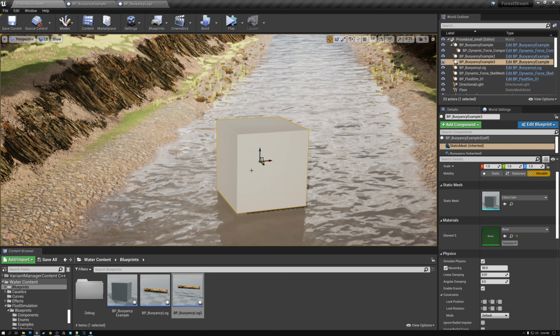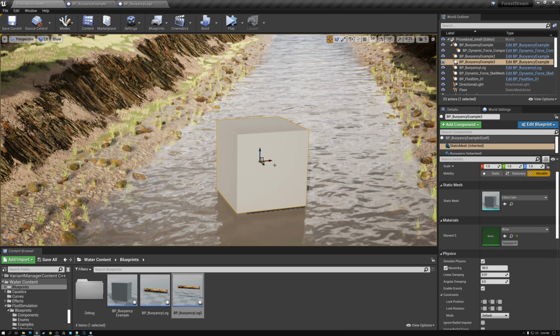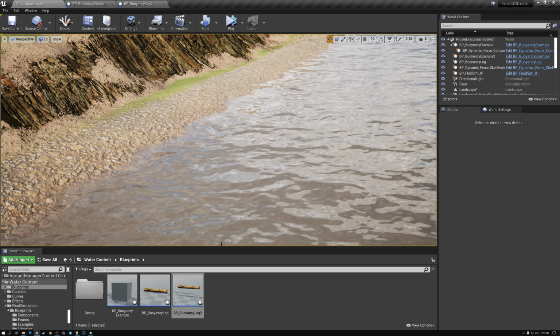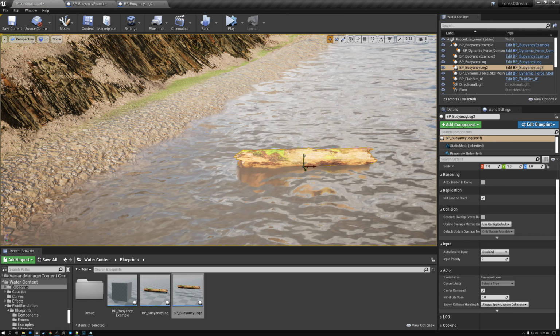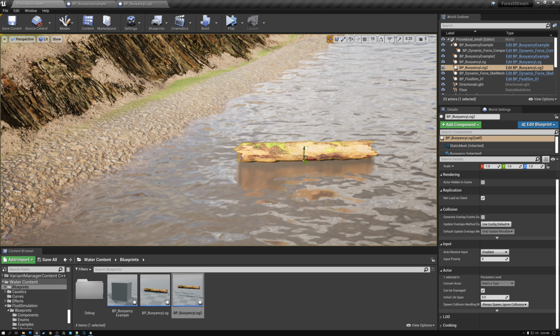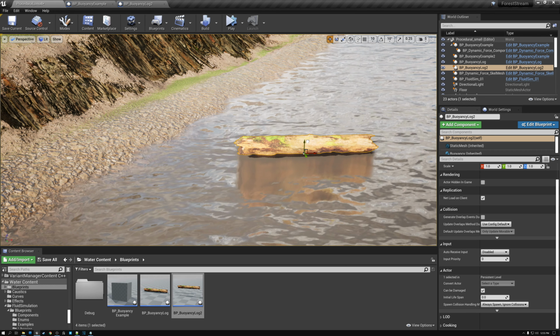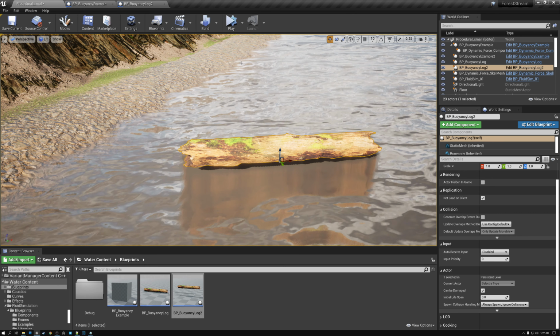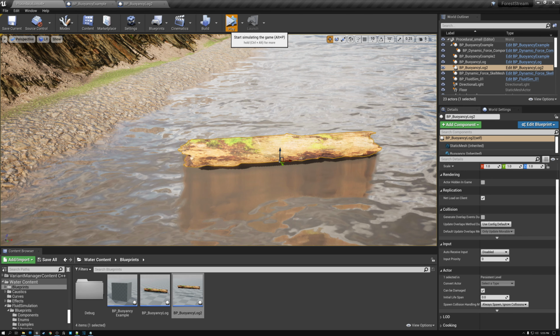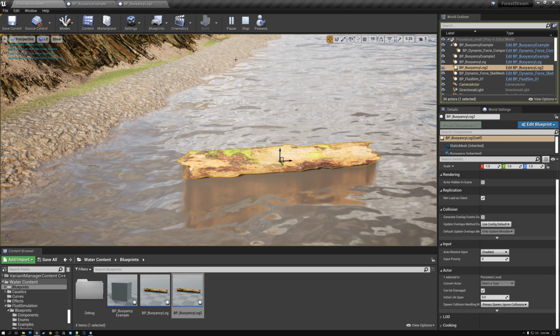I'm just going to delete this BP Buoyancy example from our scene. And we're going to go ahead and add our BP Buoyancy log 2 to our scene and raise it up just a little. If we intersect it with the water, it'll just sink right to the bottom. So we have to raise it up just a little bit so that when we simulate the scene, it'll land on the water's surface. So here we go.